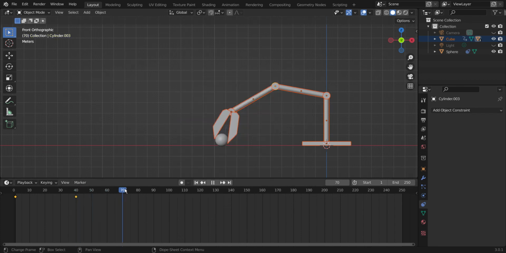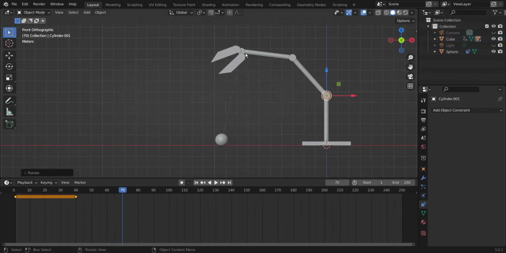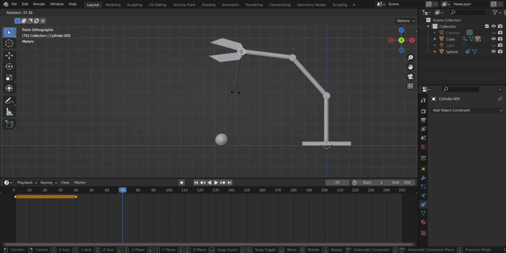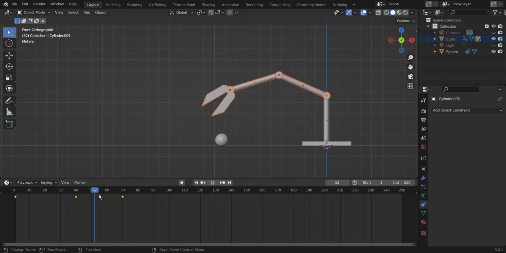I'm going to give it another one, so let's see how this is moving. It's moving, and let's go maybe to 70, and then I'm going to rotate this up and rotate this like so. And again I'm going to select all of these and hit I, location rotation scale. So right now it's moving.